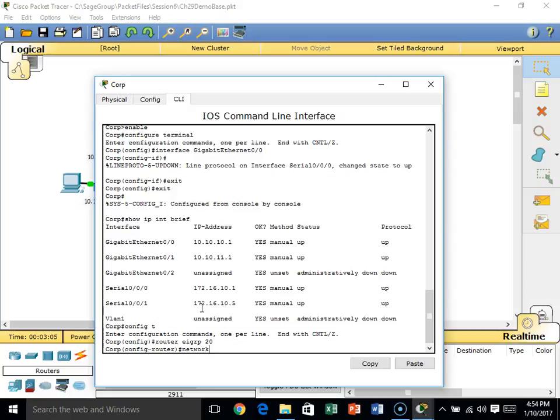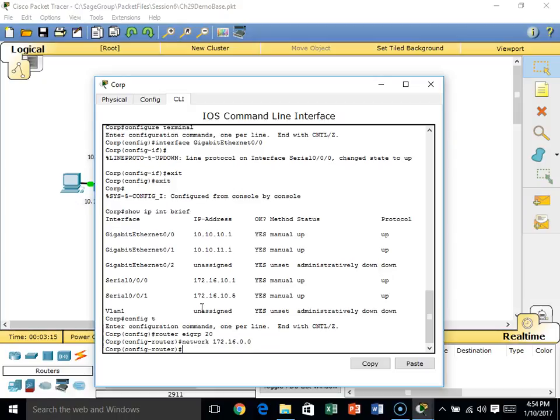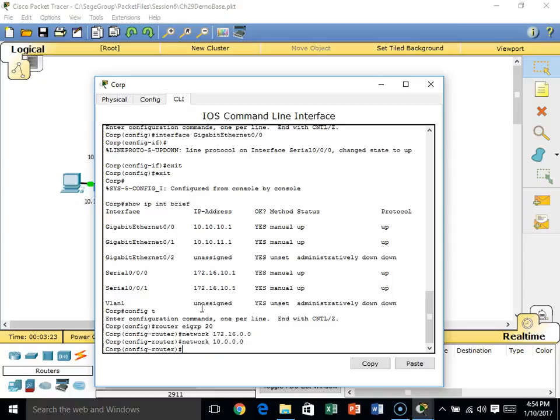So we're going to do network 172.16.0.0, that's a Class B network, and then network 10.0.0.0. I'm honestly not sure that when you do the CCNA, they may make you use the wildcard mask when you do these things.